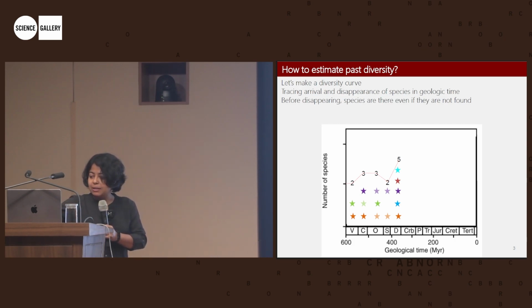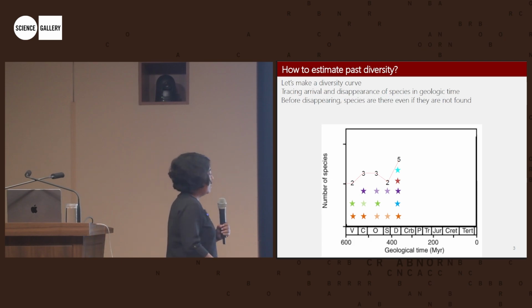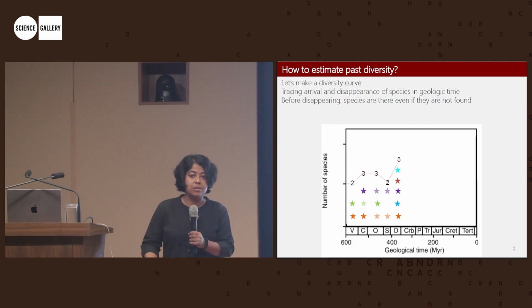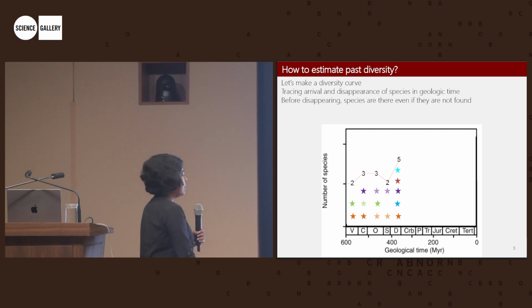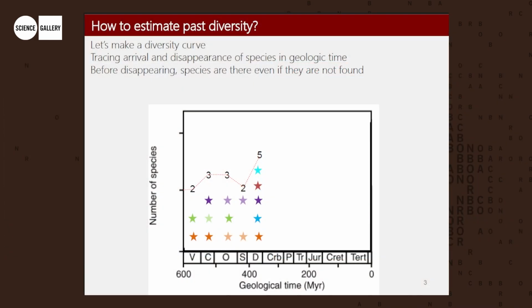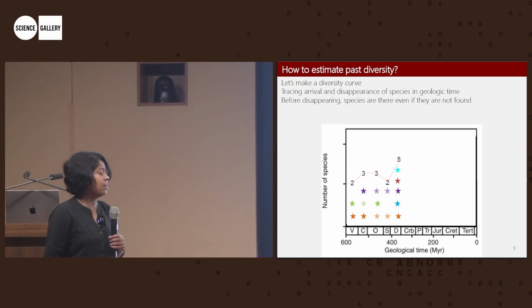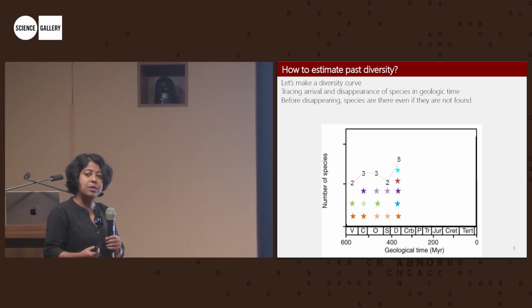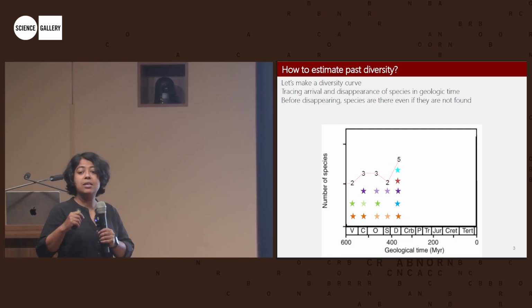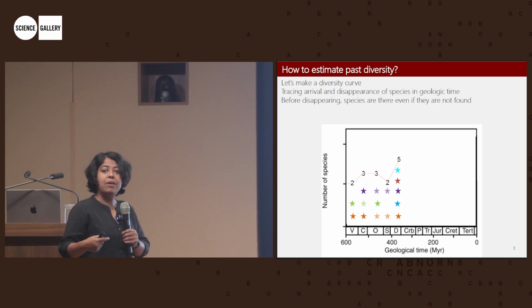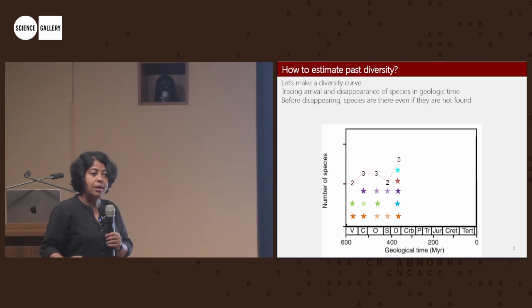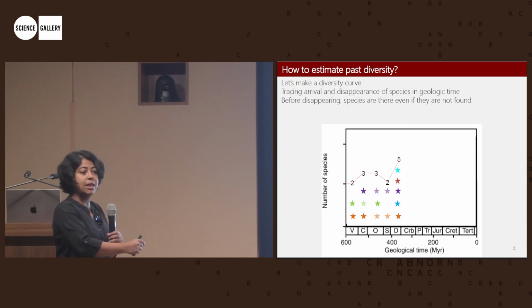And the way to add stuff is that if I have, let's say, 2 starfish fossils, I can add them to this time period called V, and this is somewhere around 600 million years ago. And then in the next part, we have 2 more fossils. These are also starfishes, and now it's slightly different because the colors indicate different types of species. Okay? And if I can keep on counting the color, it's going to tell me exactly how many different types of species are there in a particular time bin.